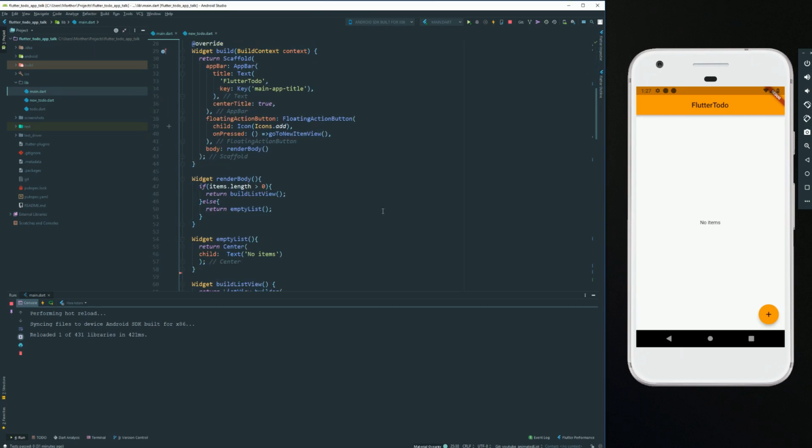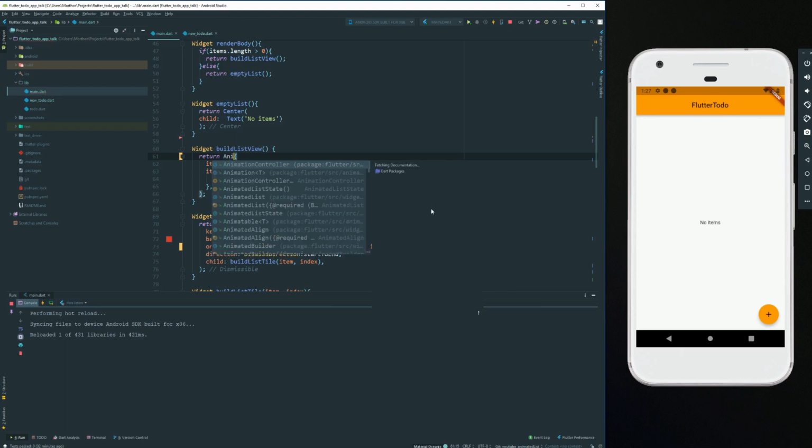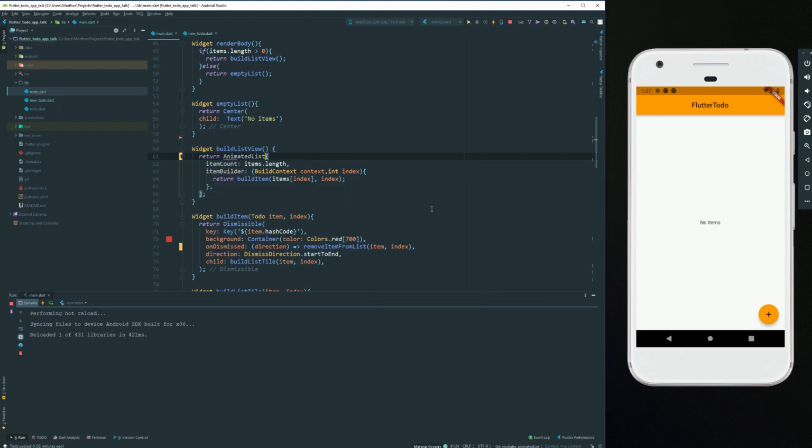The first thing we need to do is, instead of using our current list view builder, we're going to swap this around. There's a really nice widget called AnimatedList, which makes this very easy for us. So first thing we'll do is replace our list view builder here with an AnimatedList widget. Now this widget has a few different things.